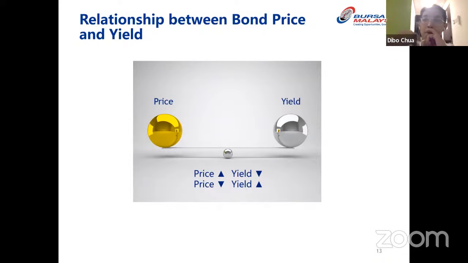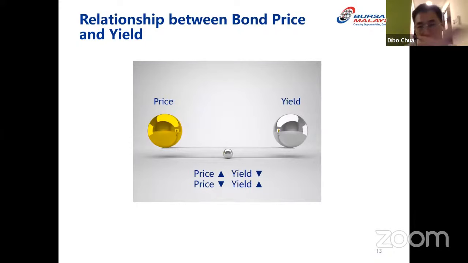A bond itself is like we lend you the money. Let's say we lend you 100,000. Then from there we will get interest every year, and at the end of the period, we will get back all of the principal. Meaning, I put in a 1,000 ringgit investment, and every year I get a certain interest, maybe 5%, so I get 50 ringgit every year. At the end of the period, I get back my 1,000 together with the interest as well. So this is how a bond works.